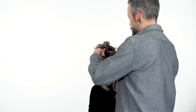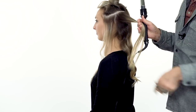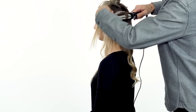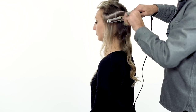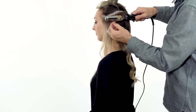Show you one more. So start with a flat with your wrist up. Wrist comes up. Wrap to the iron. Watch, wrist, watch, wrist, watch, wrist, watch. You just continue that pattern until you get those ends on there.